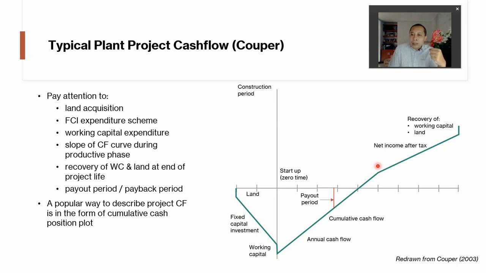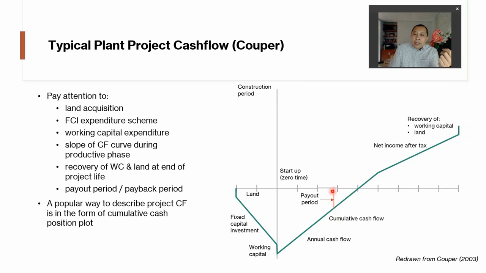Kemudian biasanya setelah beberapa lama akan terjadi perubahan slope seperti di titik ini. Nah, ini artinya masa depresiasinya habis. Jadi setelah masa depresiasi habis, biasanya pengembalian modal agak melambat. Kemudian di akhir proyek, kita asumsikan bahwa modal kerja serta biaya pembelian lahan itu kita peroleh kembali di ujung-ujung sini. Dan tentu saja kalau pabriknya bisa dijual pada nilai bekasnya, salvage value, maka kita juga akan mendapatkan perolehan dari penjualan pabrik tersebut.